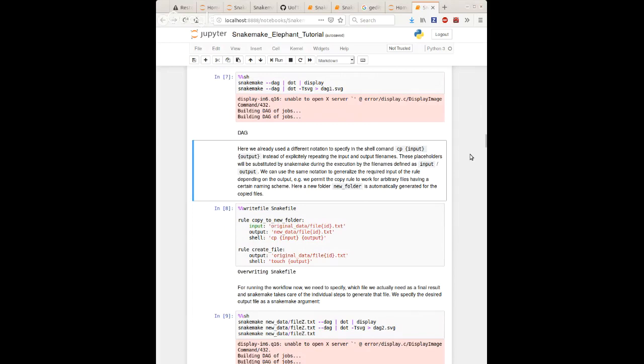And I can also now use this in the input, but to make these files not identical, I have to use subfolders. So I call this original data and this one new data. Otherwise, the files would be identical.